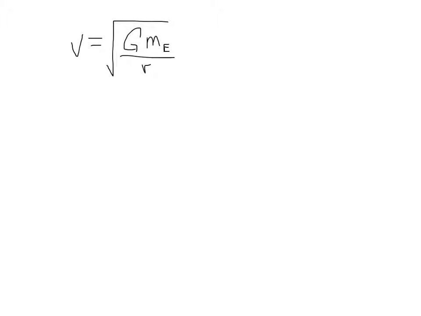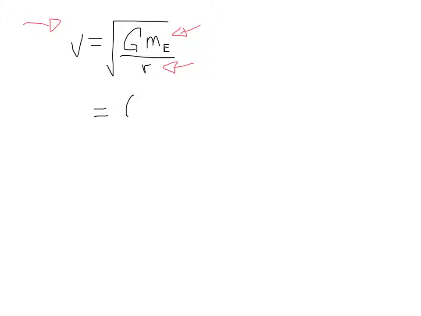When we're looking to determine the speed of a satellite, we know that this equation is always going to help us out. G is our gravitational constant. This mass is whatever the satellite is orbiting. Generally, we're going to be talking about Earth, so we can say the mass of Earth, and then we have the radius. We want to make sure that when we're looking at the radius, we have the radius from Earth's center.